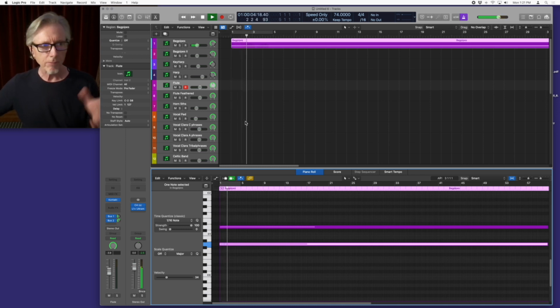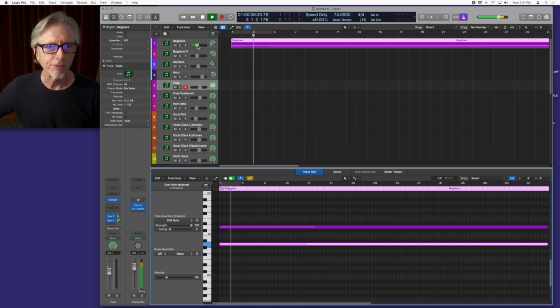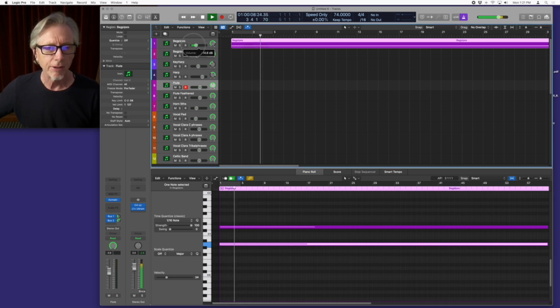Nice. Notice that's fifths, right? So it's a fairly strong sound. All right, back to my flute.